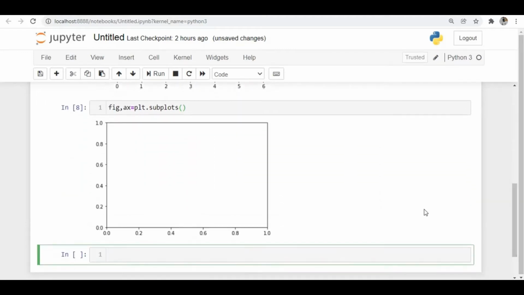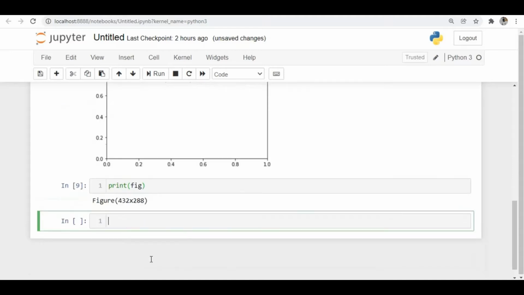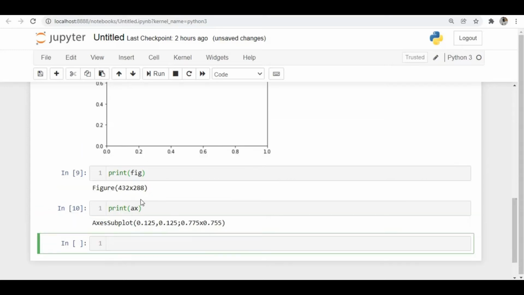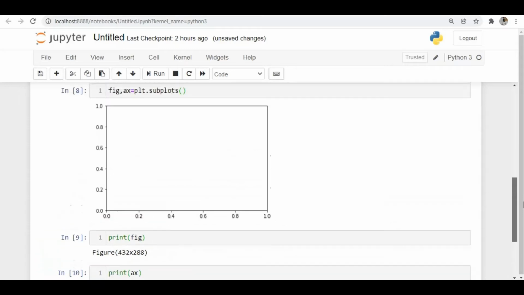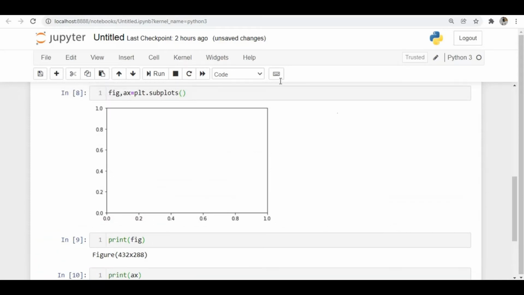And when I print the figure, and similarly print ax, you can see the figure is of 432 by 288 dimension. This is the dimension of the figure. This is called the figure, and then the axis.